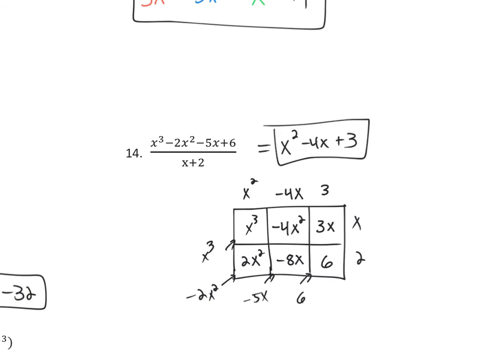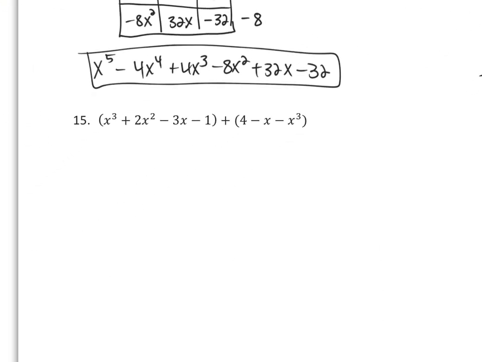Another addition problem. It's really easy to get caught off guard with these, but it's just combining like terms. So I'm going to combine the x cubes. So x cubed minus x cubed, that's 0x cubed, and I could even just ignore writing it. I've got 2x squared and no other x squared, so we have 2x squared. There's no x squared term in the second part. I've got my negative x and my negative x, that makes negative 4x. And I've got my ones place, which is negative 1 and 4, and that makes positive 3, so plus 3. So my answer would just be that.